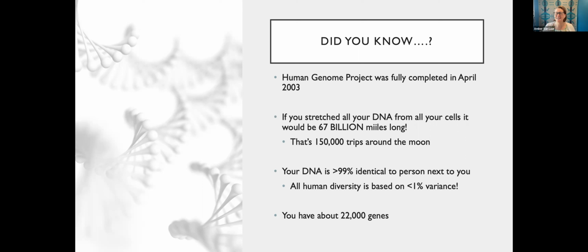The other fun fact, from when Jurassic Park was coming out and was a big deal: we are 97% similar to a T-Rex. On top of that, we have tens of thousands of genes. What makes us human is, I'm seeing averages between 20 to 25,000 genes. So just some fun stuff. Next slide.